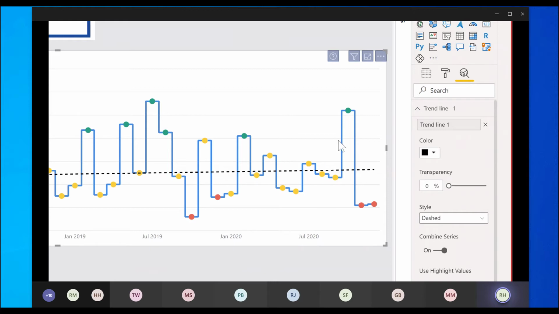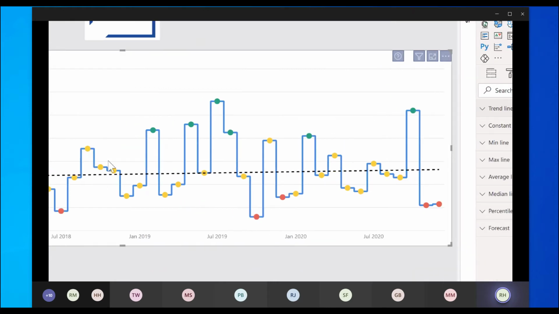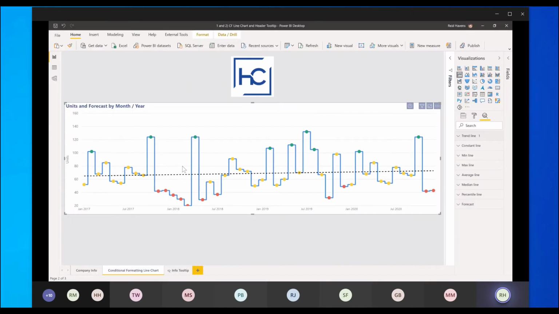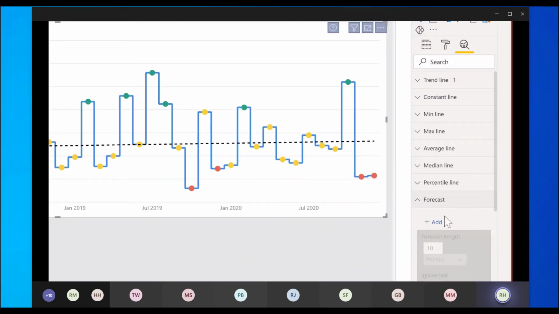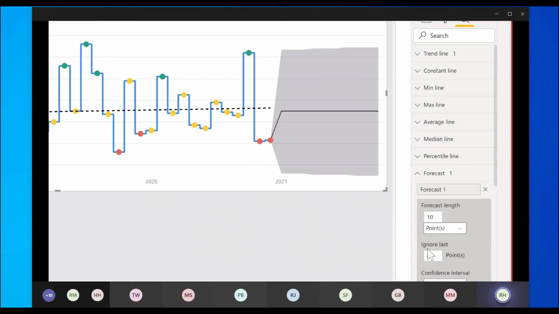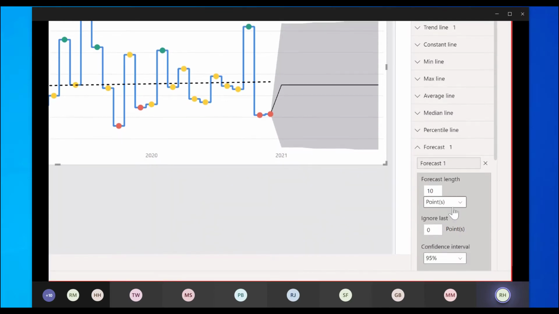The rest of it's basically just formatting, but it does help show you, okay, well, taking a look, otherwise it's kind of hard to tell which direction the data is actually headed, but there is an ever so slight increasing trend up in this case for this data that is much more apparent now that we have a trend line turned on. Same thing with the forecast line, fairly straightforward to add, and with a few options to edit with it.